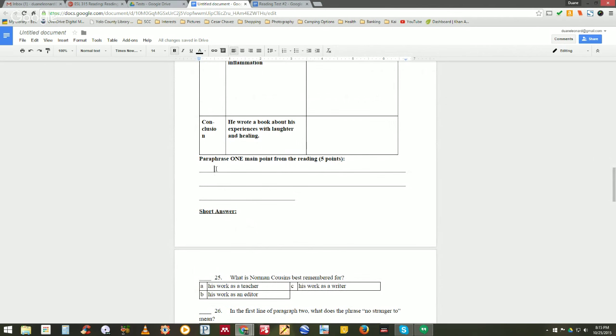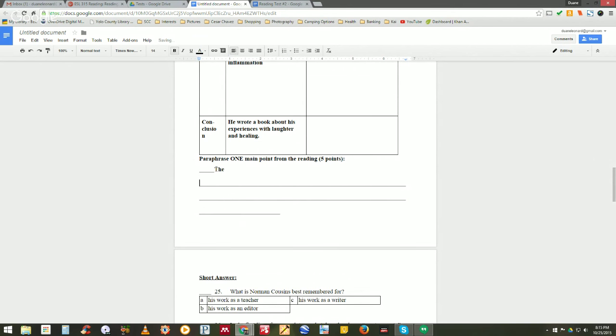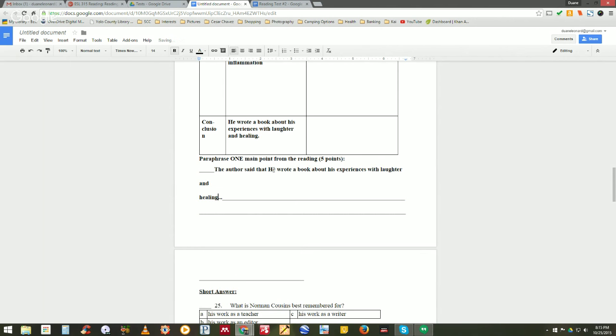I didn't do this last time. A paraphrase needs to start with reporting language, like the author said that, and then these are my words. So you need to start with reporting language. This is reporting language. I'll put it in red, and then your words. Anyhow, my computer is not working. Start with reporting language and then end with your words.